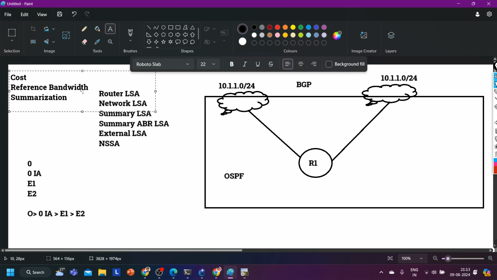We will see it later, don't worry. We can use the area concept as well. Then redistribution, while redistribution also we can perform path manipulation. Then we have distance value.